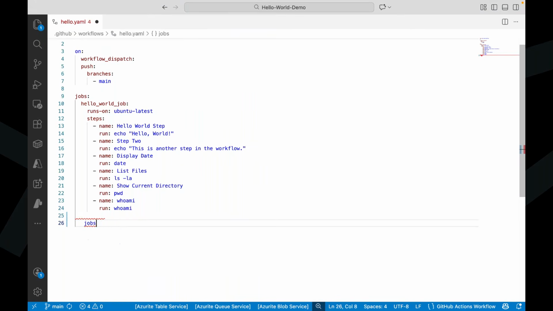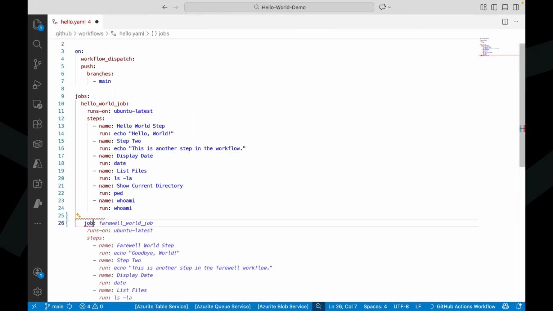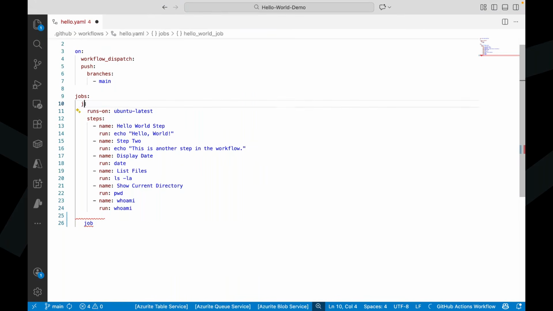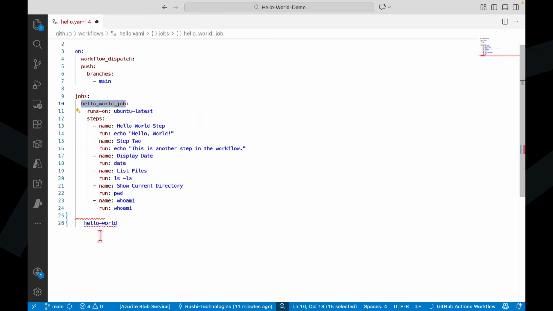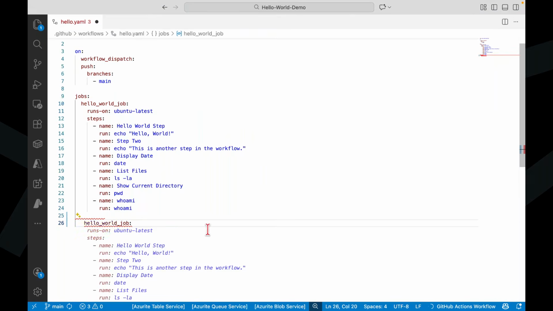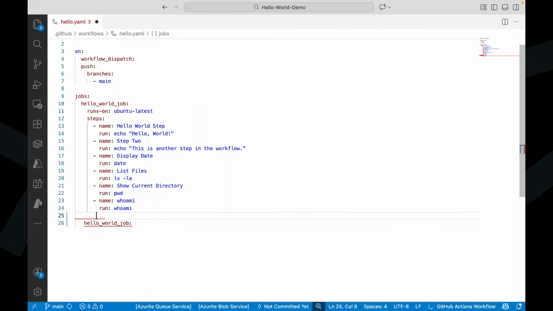I'm just giving a hello world job. Like this is like job 1. Or I can just say maybe hello world build. Let's say here hello world test, like that. Anything. But you cannot have two jobs with the same name. Again I can't have one more job like this in the same workflow. In the same workflow, understand, this is again very important.